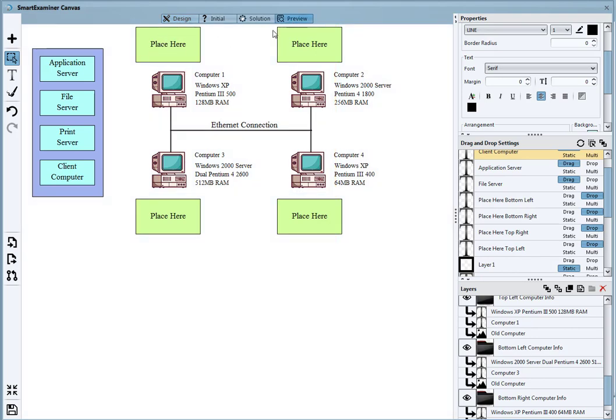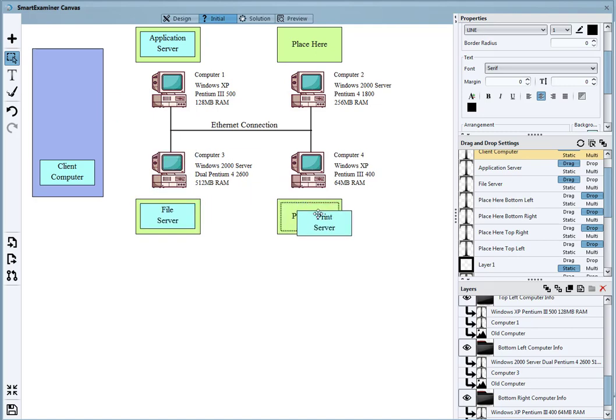If I come to preview now, you can see that I can move items from here to any of these places. As you can see, I can drop them here. If I pull them out, it goes back to the source. If I put any and immediately remove it, it goes back to where it's supposed to be. For my initial state, I could leave it exactly like this. Like I said, this is going to be the use case for many. Some other persons might want to just scatter this around, and then the question is to rearrange this correctly. That could be an option.